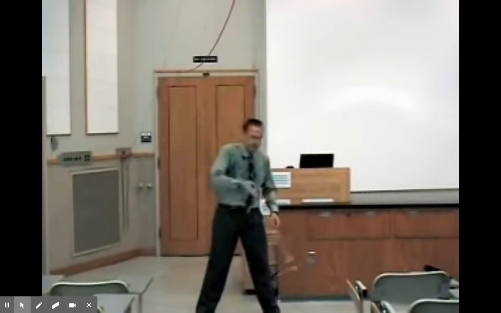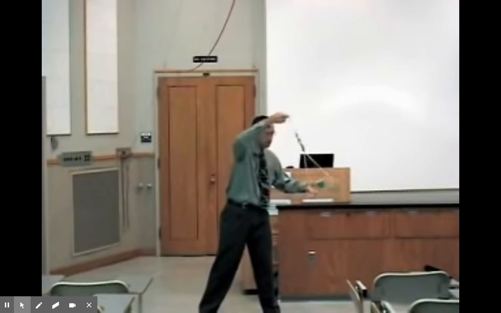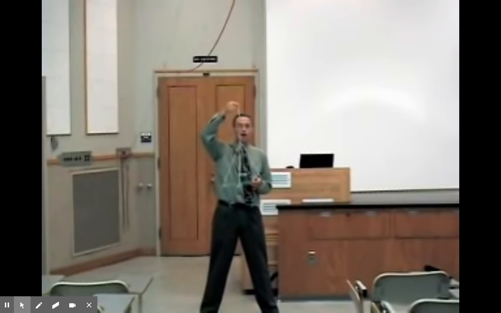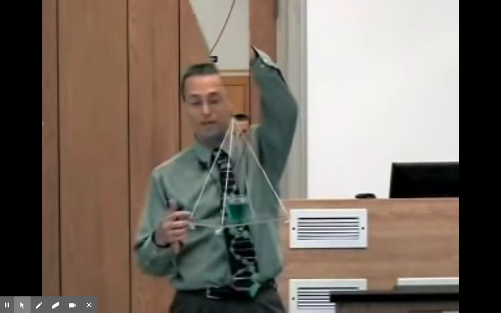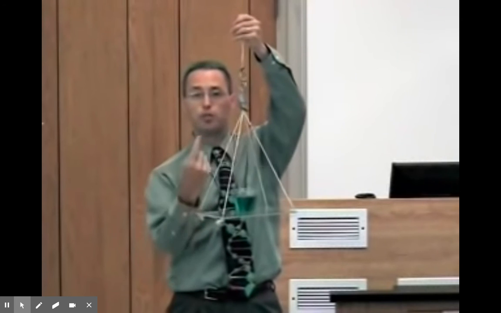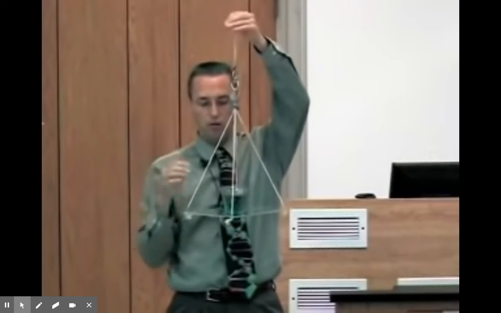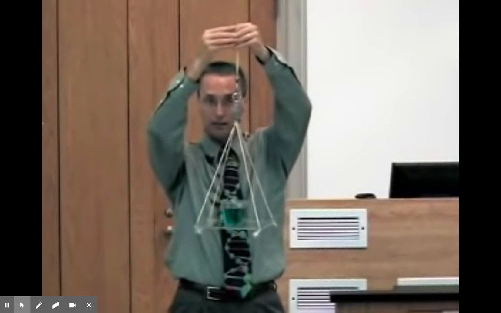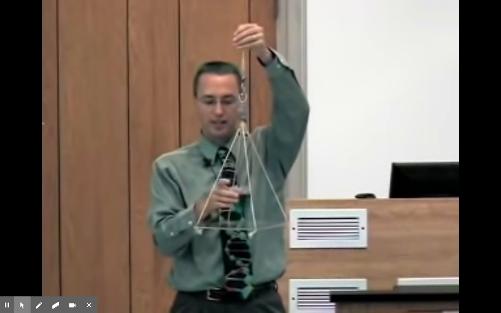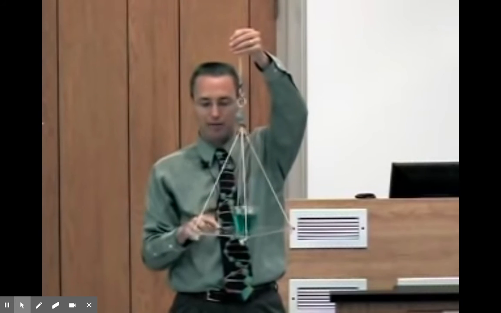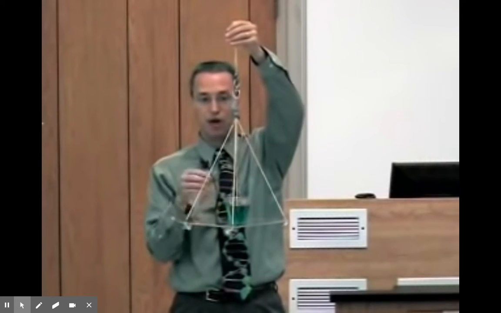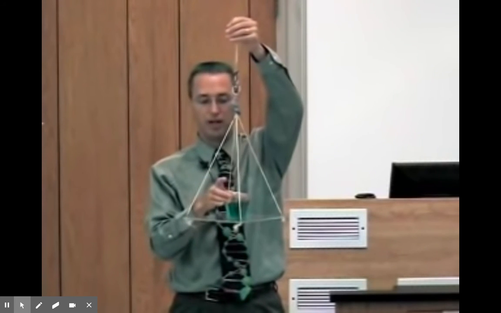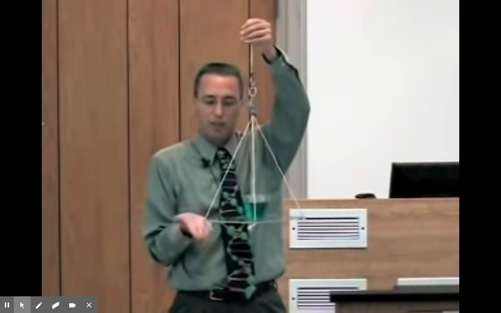360 degrees, upside down, amazing cup of green water. Now, why did this work? When this was traveling in a circle, remember, it was being pulled towards my finger. Well, really only the platform was being pulled towards my hand. And so what was causing the cup to go towards my hand? Well, the platform was pushing on the cup.